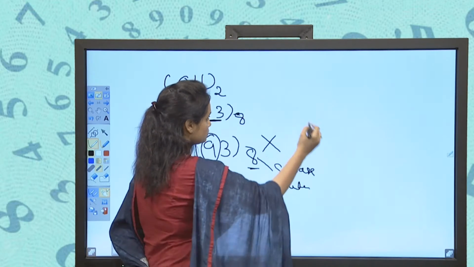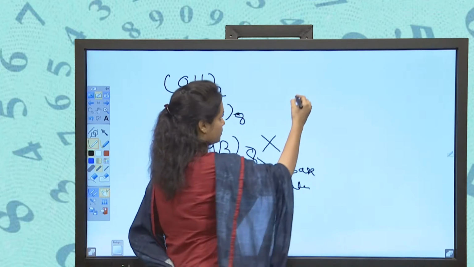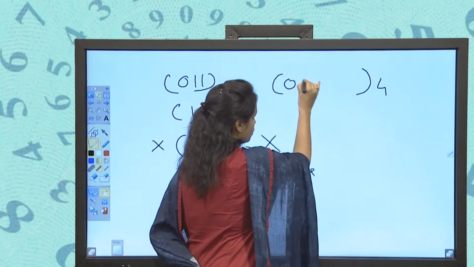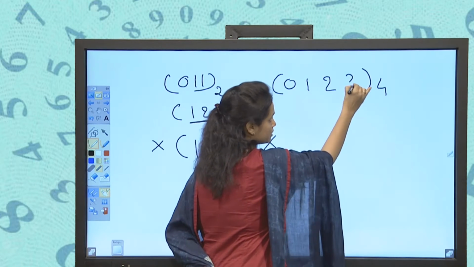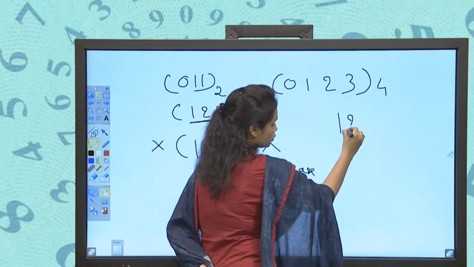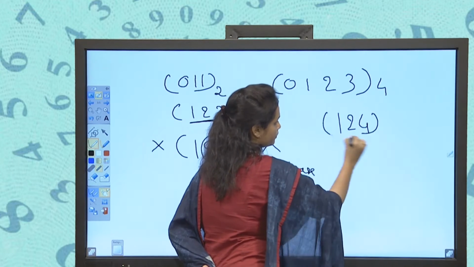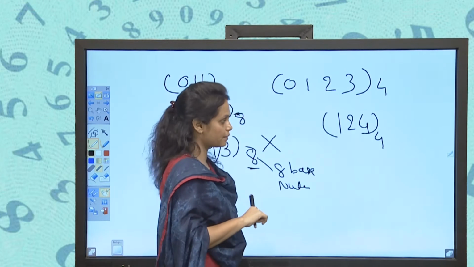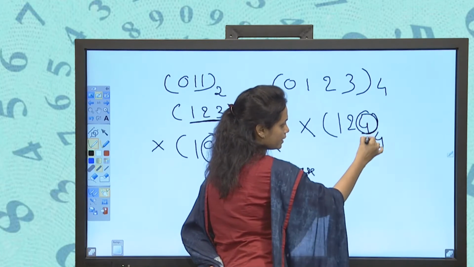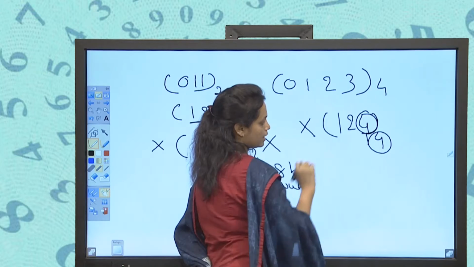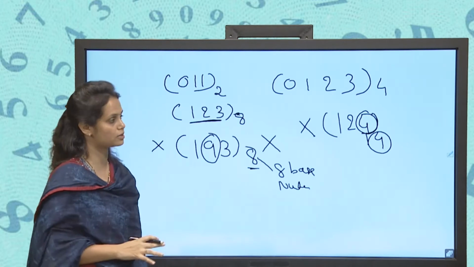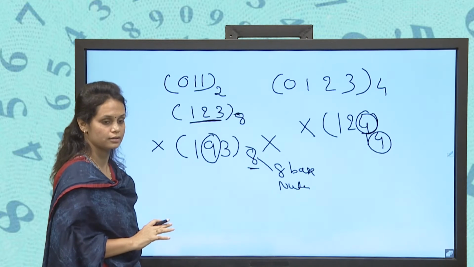In the same way, we can also introduce the 4 base number. If we introduce the 4 base number, then our symbols are 0, 1, 2 and 3 only. Now suppose one writes 1, 2 and 4 with base 4. Is this example correct? No, it is also incorrect, because 4 must not be in a 4 base number. The last digit should be up to 3. Only the symbols 0, 1, 2 and 3 are allowed.